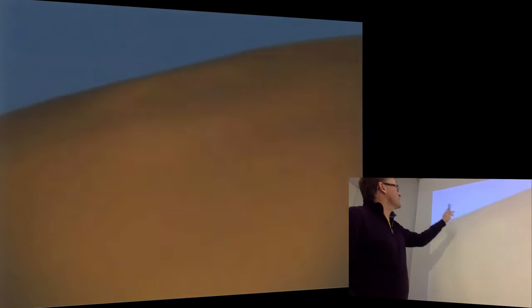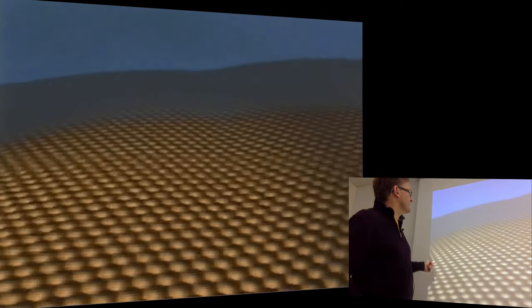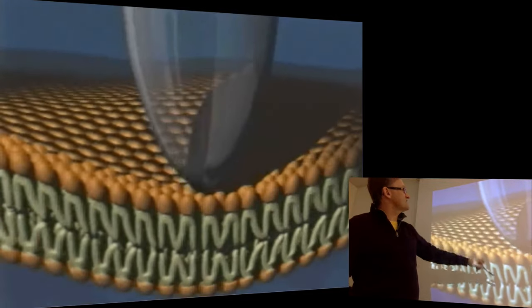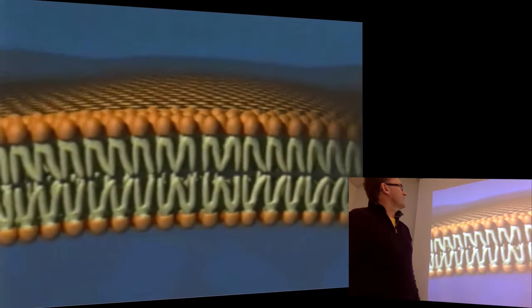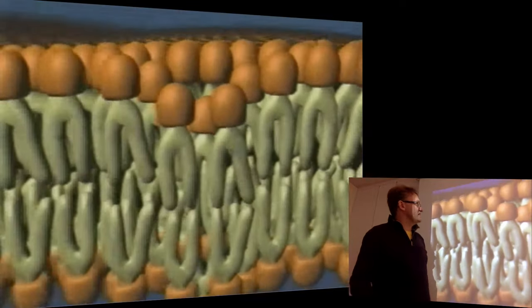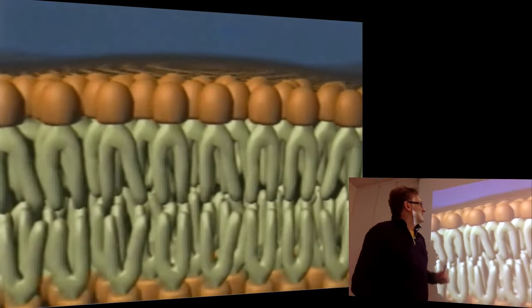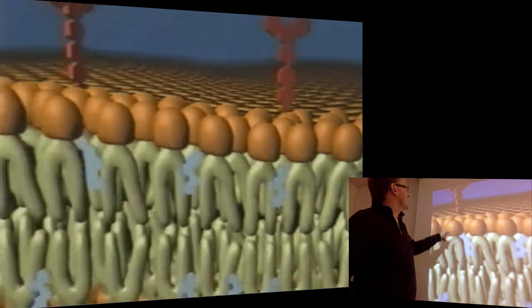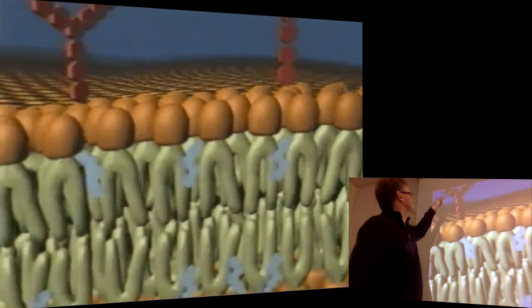As a collective of molecules, they start to form all these shapes, cells, compartments and everything. This is a movie I borrowed from a colleague. This is a cell - it's just a computer animation - and you're zooming in on the membrane to see the lipids. The whole idea is that it's exceptionally flexible. You can even hit it so hard that it breaks. But even at that, even if it breaks, lipids will actually heal themselves and reform. A real membrane contains not only lipids but lots of things like cholesterol and sugars, many of which you recognize as antigens or binding sites on the surface of the cell.